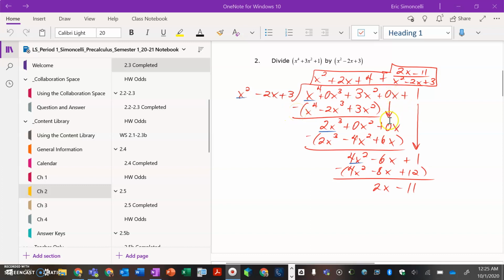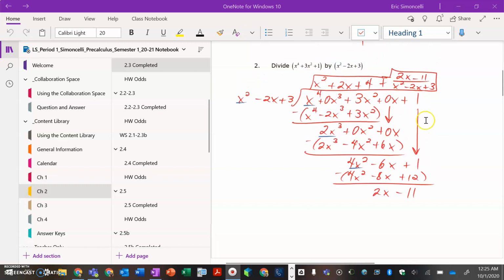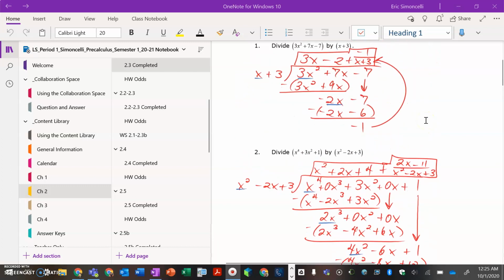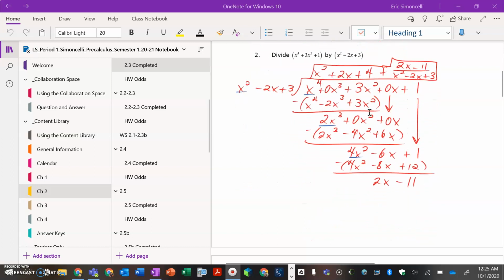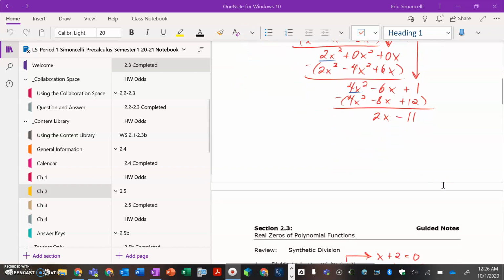What you're also going to need to do is drop these terms down. I don't know if I alluded to it technically back here, and I apologize, but I did actually bring down the negative 7 from up here. I didn't have to do that in the prior term, but negative 7 came down, and that's how I was able to subtract. And on this problem, you'll have to bring this term down and that term down as you see the process continue. So go ahead and try that out on your own.